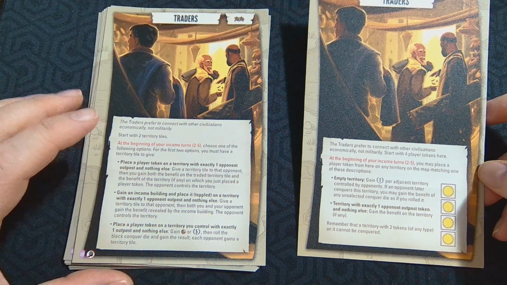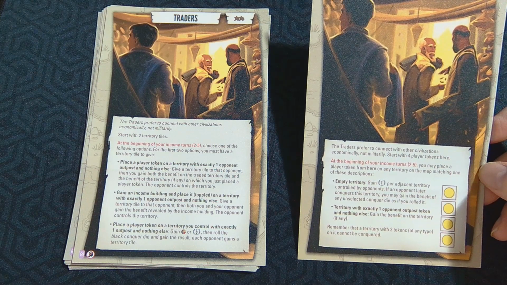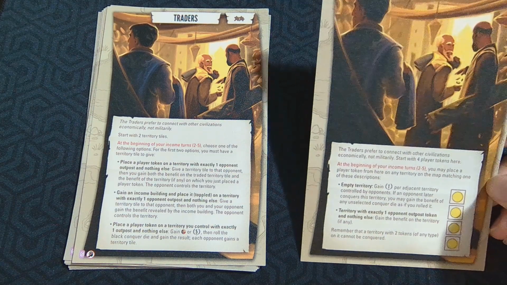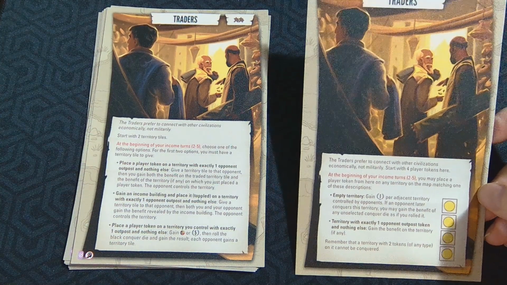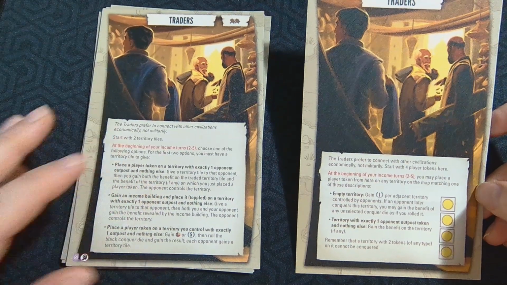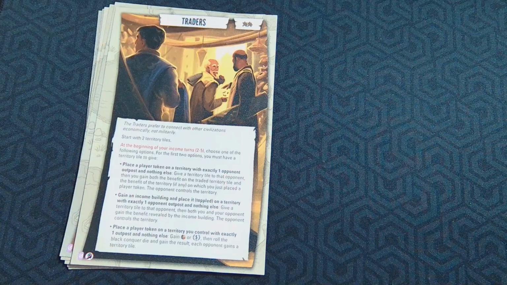Finally, if you choose, you can place a token on a territory you control with 1 outpost and nothing else, gaining a wild resource or 5 points. Then rolling the black conquer die and gaining the result. If you do this, each of your opponents gets a territory tile, though. So, same idea with the Traders, kinda, but they've totally revamped how it works, making me interested to try it. Even just explaining it, I feel like this will be a good one to play and see how it plays out. They are a medium complexity from the core game.